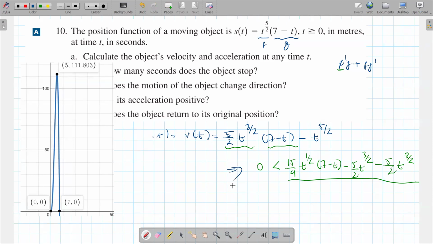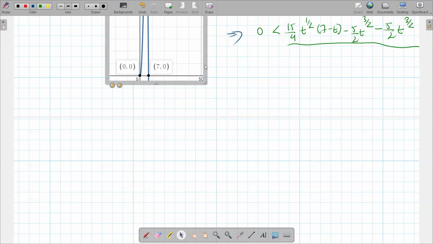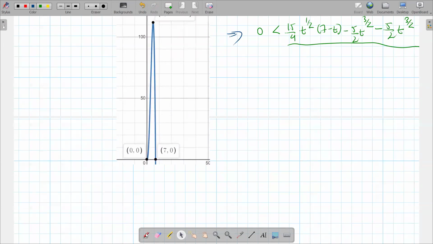This is how you could solve it. But that doesn't look easy because you have multiple functions here combined together. If it's one function, it's easy to deal with. But you have a root function, here you have a linear function, and here you have an extended root function. So that won't be easy. What we can do is use this plot to derive this. Remember that this is the acceleration versus time curve. When we take the derivative of this, our interested numbers are 0 and 7.